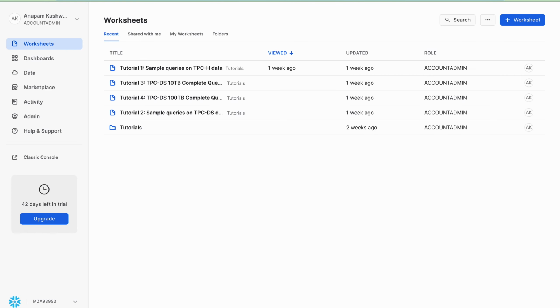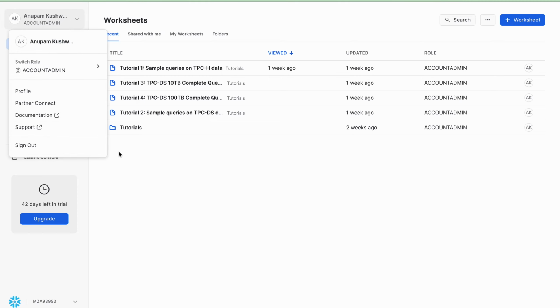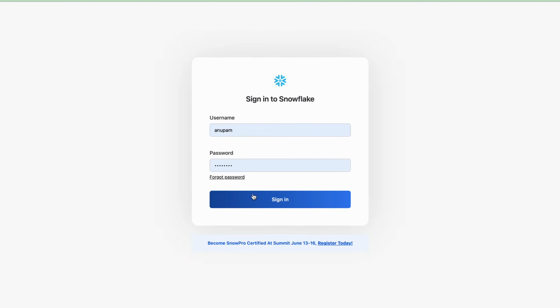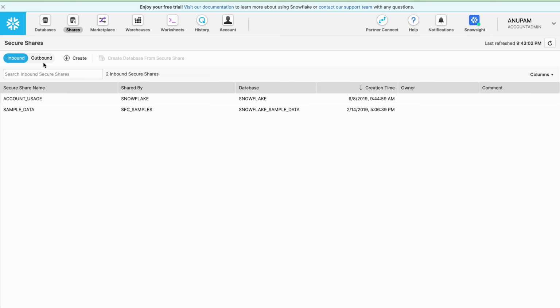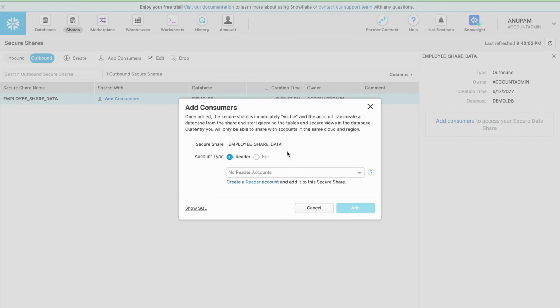In your URL, this part is right. If you are going with the new one, this is DDA, right? This is your account. Also, if you go to the classic console, this part you are able to see, right? This part, DDA 44954, is your account name. Okay, so in shares I need to create again. Okay, it is already created. Yeah, so we were at this part, right?